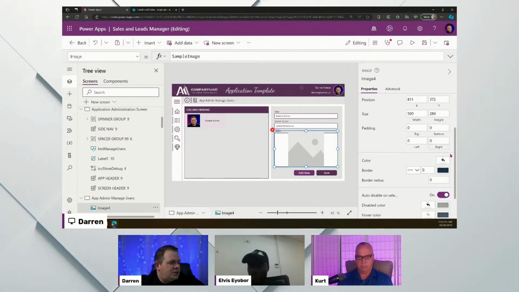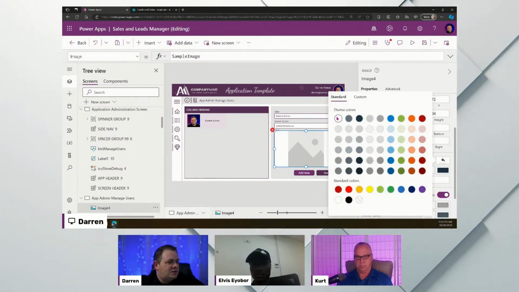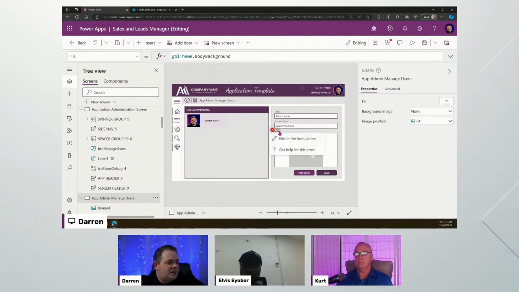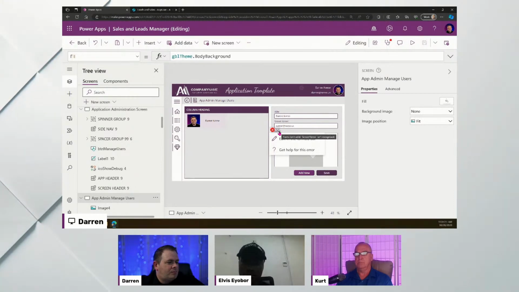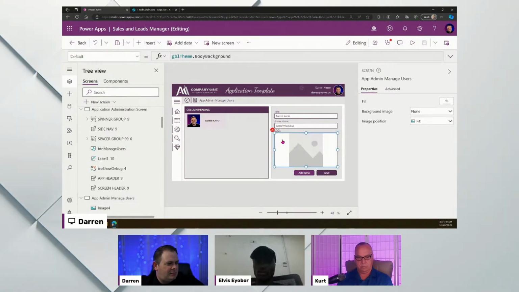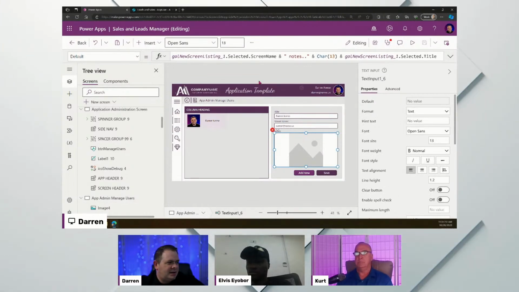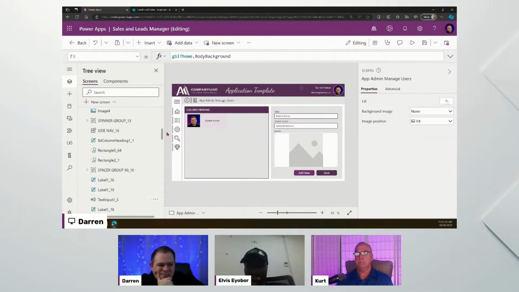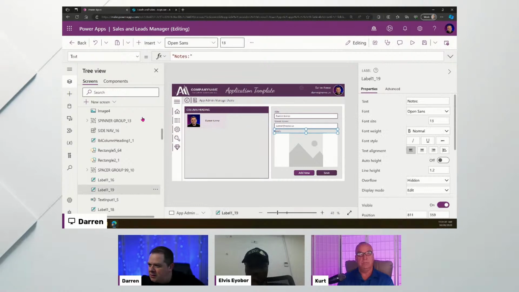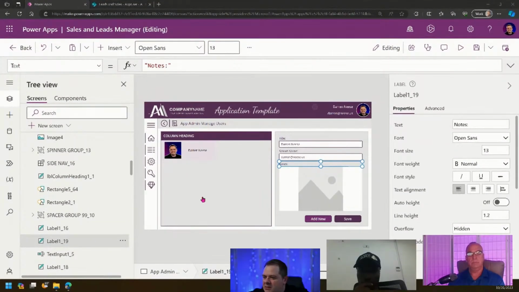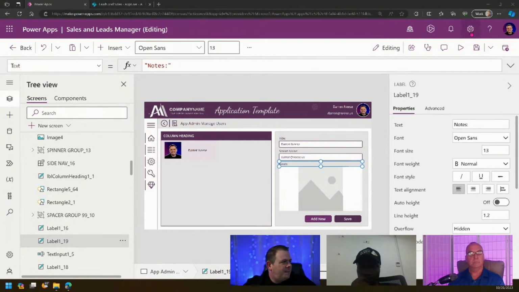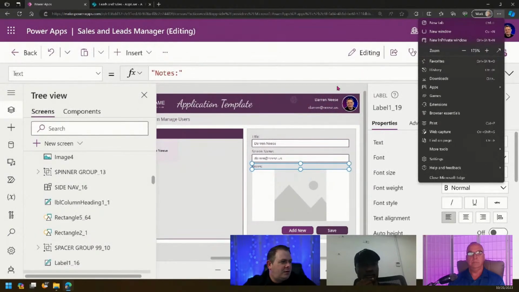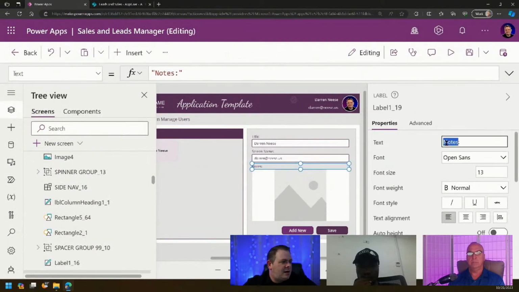So I am going to make this white so it's not see-through. And what I'll say is, I might actually delete that text box. Yeah, text input 16. Let's go ahead and remove it. Here we go. And instead of notes, this is probably very, very small, right? So let me try to do a little bit of zooming in here. Very good. So we've got notes. Let's call that actually image.